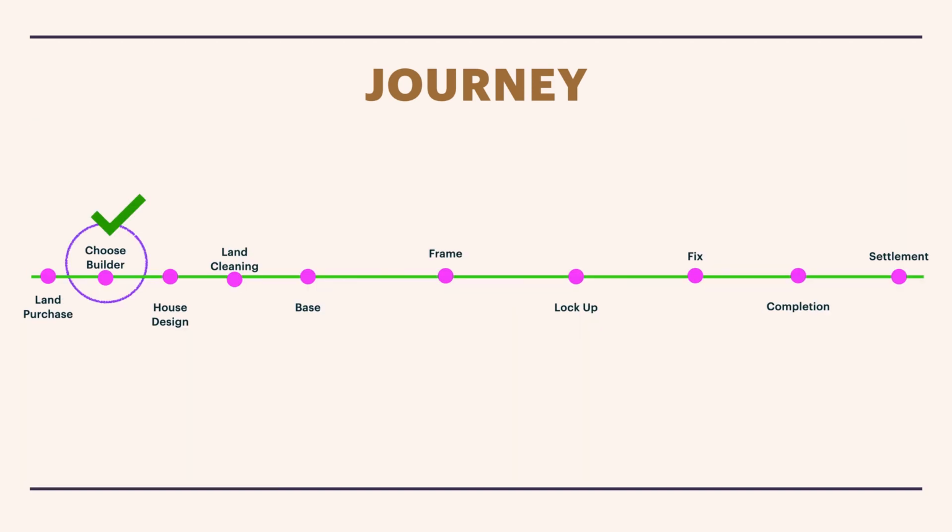It's actually choosing a builder. We evaluated, I think, 4 builders. Initially was our local builder up there. We evaluated them. They were absolutely awesome people. They gave me multiple quotes with different changes, because initially I evaluated going for a 2-level house, that means a ground level and a level up. But later on, because of some internal family reasons, it made more sense for me to go for a single level house. I changed to a single level house, and they were completely supportive in giving me multiple quotes.